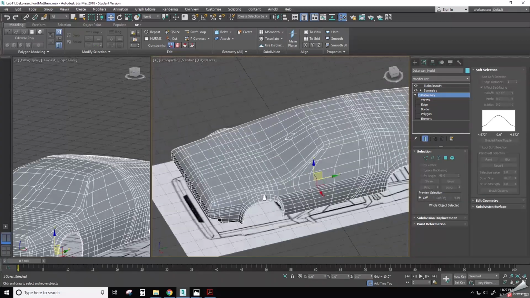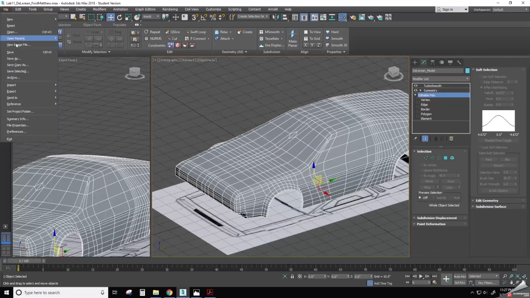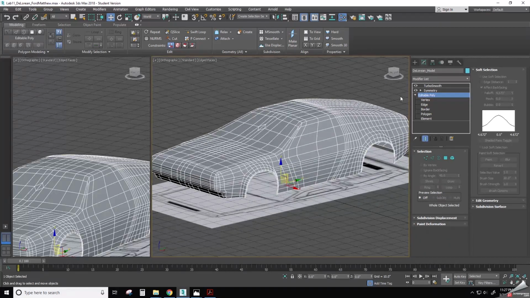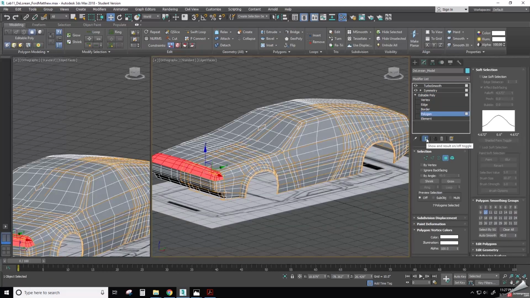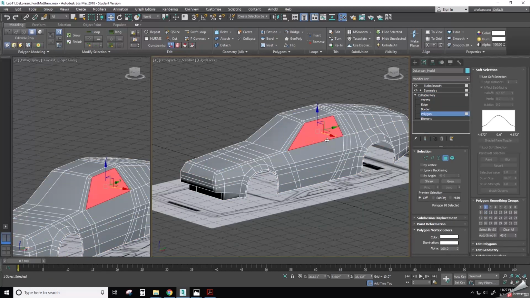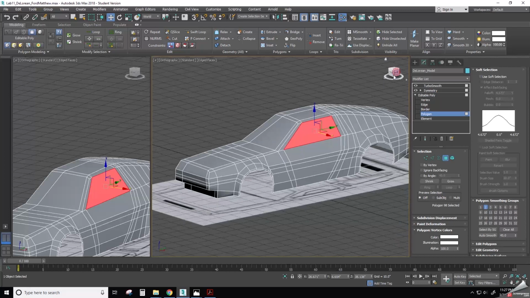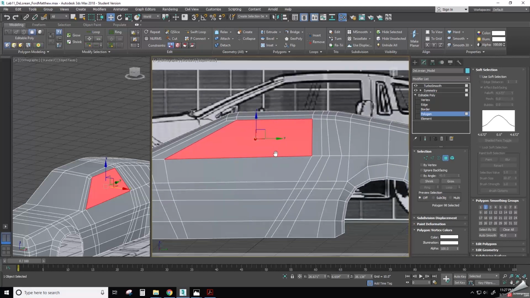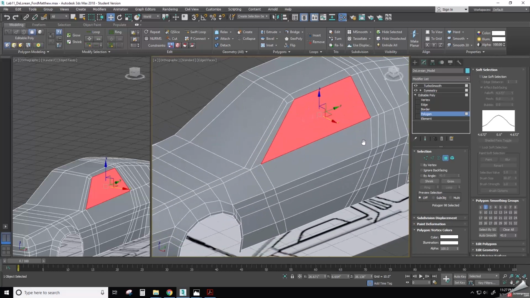Now from here, file save. I could separate the Windows polygroups. So I know that's a window. That is.